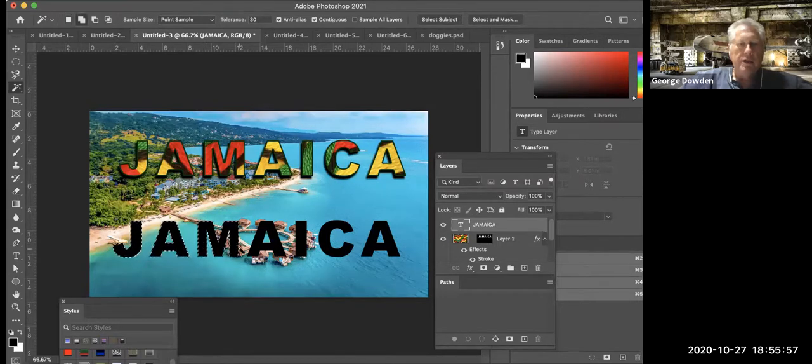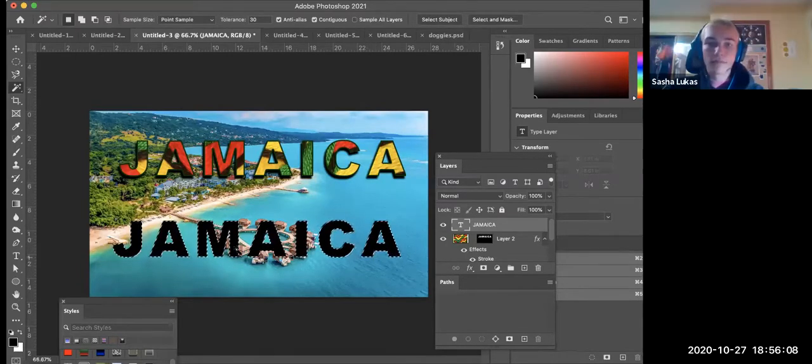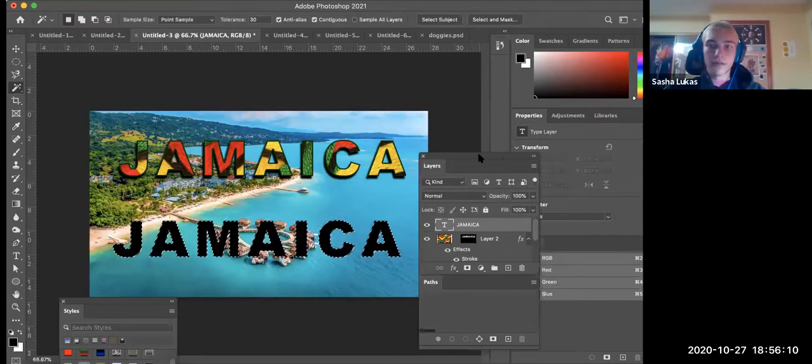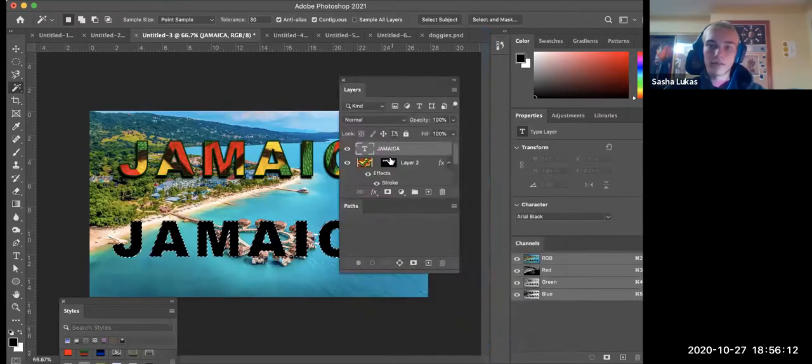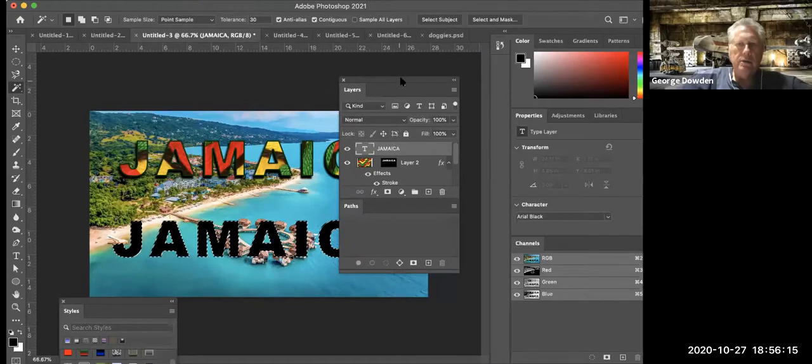Hold down the shift key to select more. So this is what we used to have to do. Now I've got a selection going. Got the word Jamaica here.